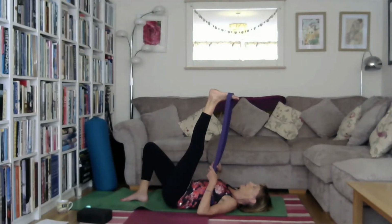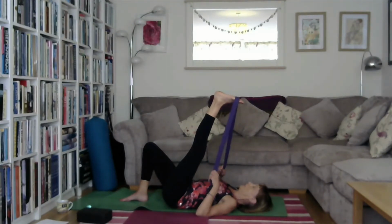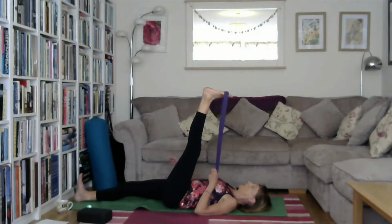Stay soft. If I'm holding that strap for dear life, I'm taking tension all the way into my neck, my shoulders, and it's enough aggravation and tension in life without creating any more. Breathe well into the stretch. You want to feel you're easing the thigh away from your shin towards you, the foot's flexed. If I straighten that left leg, it's got to be just as active as the right, so keep pushing away through the balls of the feet, drop through the left thigh, just like there's an elephant sat on the thigh.